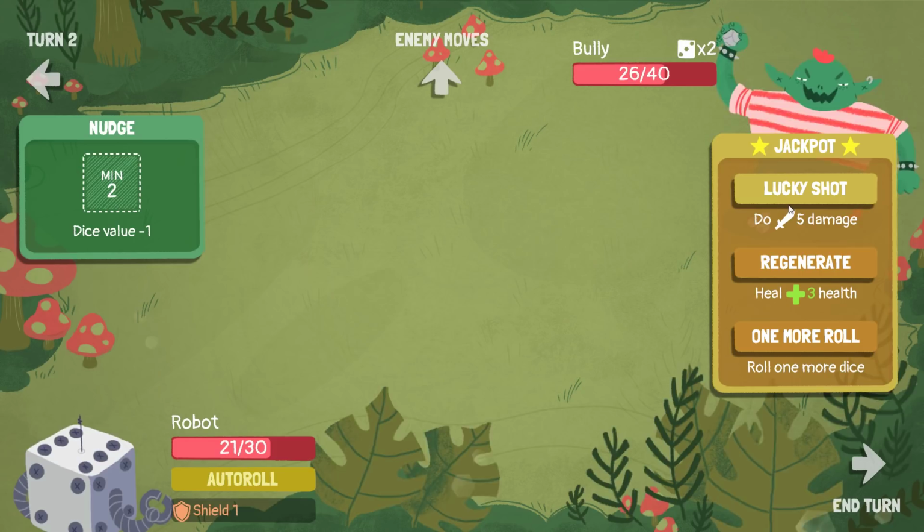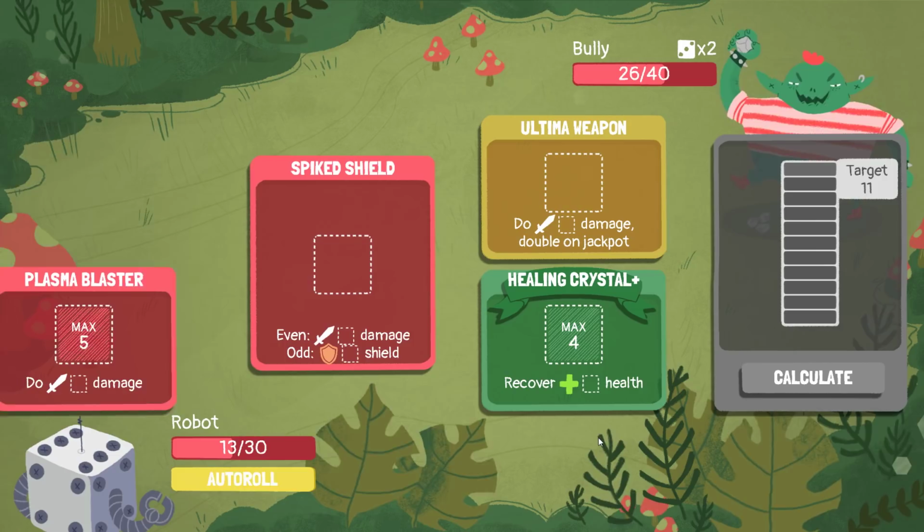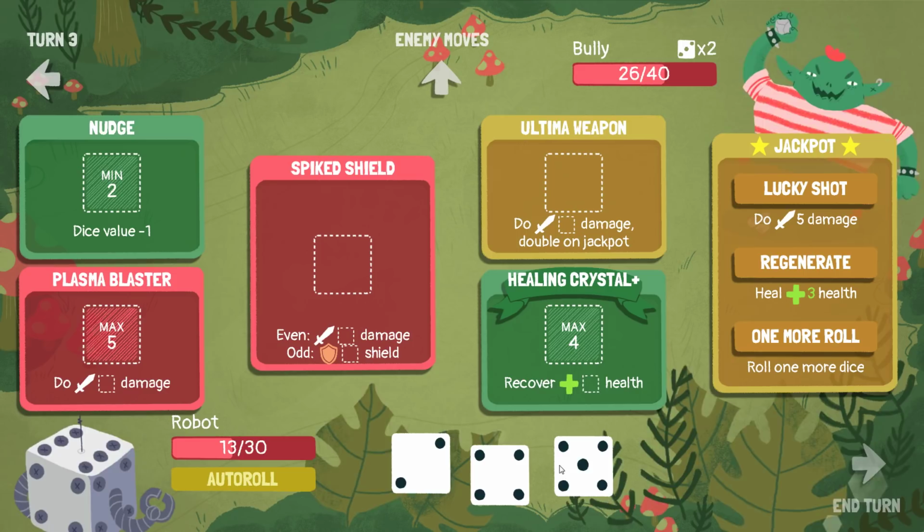Should we burn or heal? Heal, heal, heal. He's only got 2 more rocks, so his big nasty turns are almost out of the way. And plus, that gives us auto rolls anyways. Okay, so there's another die under there. Good, we saw that. All right, big heal.